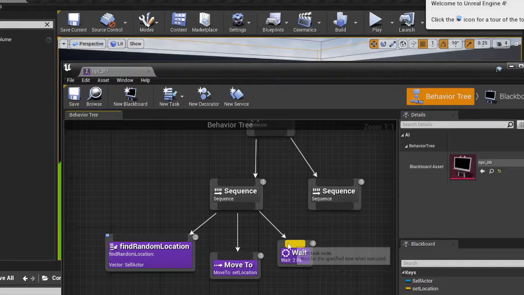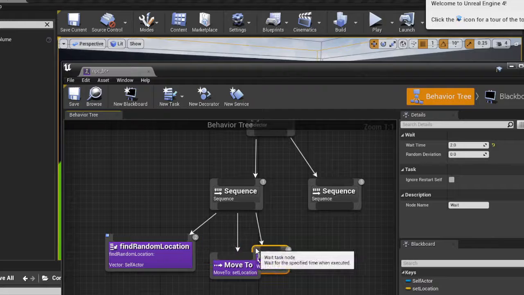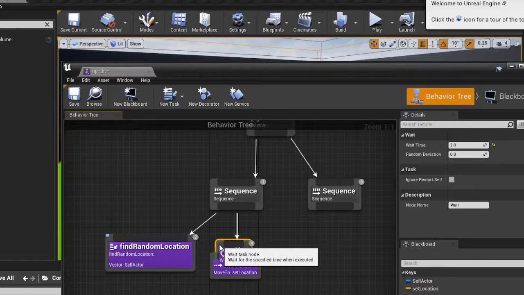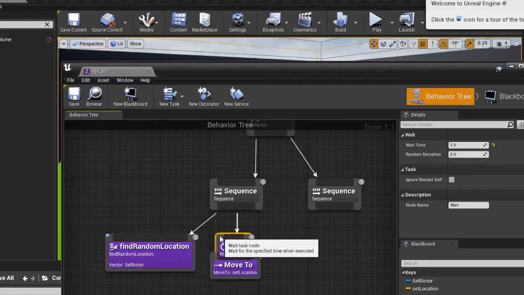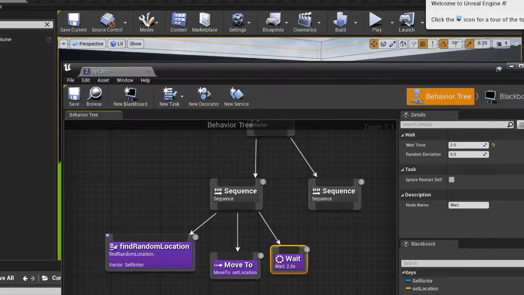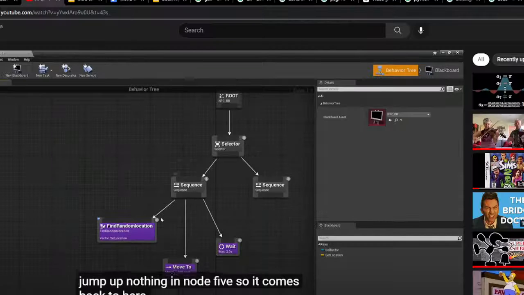It will then come up, and so long as it can still fire, it will go again. So it'll jump back to here, and if there's nothing in here, then it'll continue as that essentially. So it'll run in that order. It'll run node 1 first, node 2, node 3, node 4, jump up, nothing on node 5, so it'll come back to here, node 2, node 3, node 4, etc.